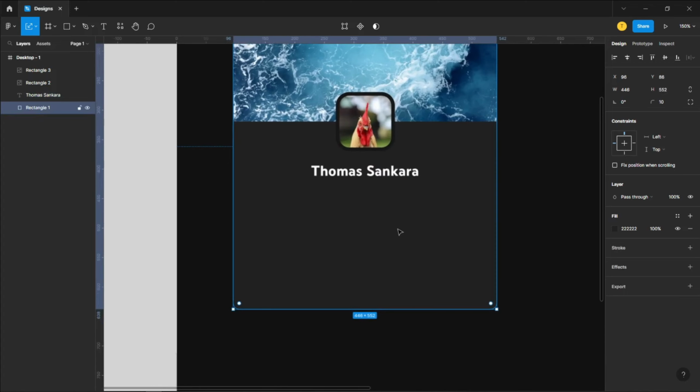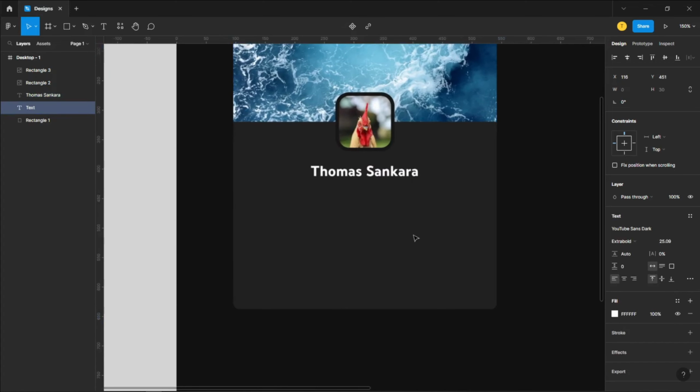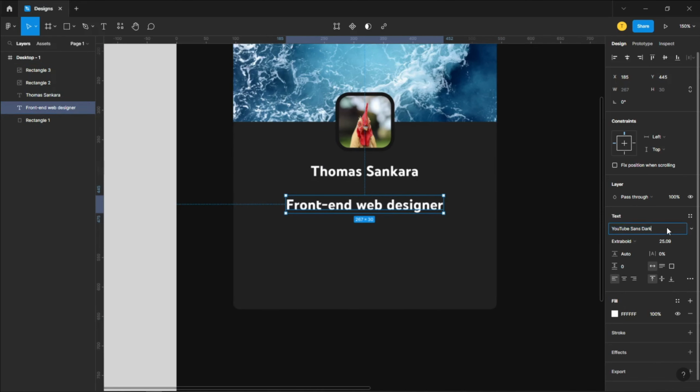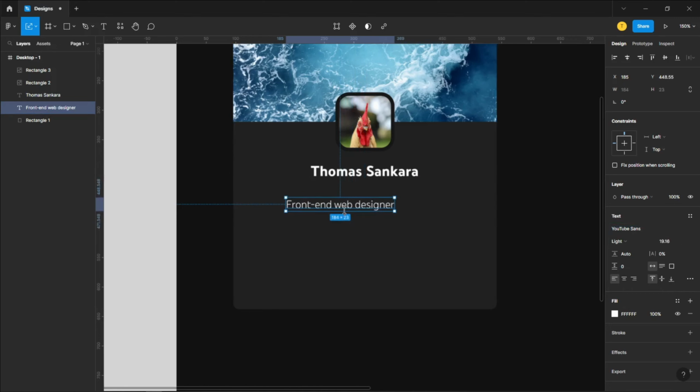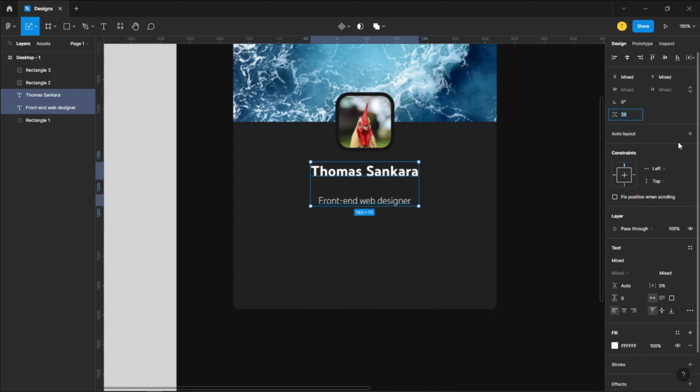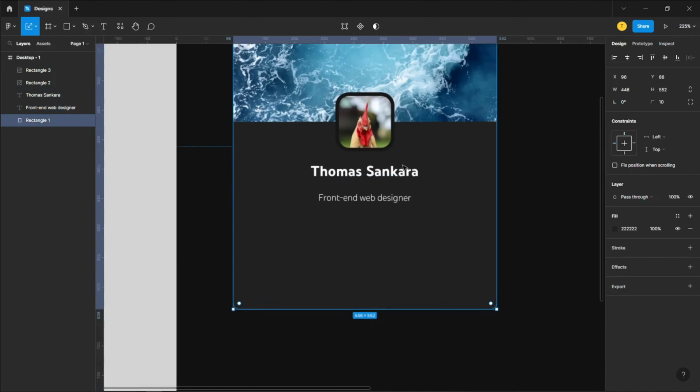And then for the text here, so just click on T, and then here we're just going to have front end web developer. Let me say web designer, because we are designing in Figma. Then let me use web designer. Let's make this lighter. So make it lighter. Oops. Remove the dark, and then reduce this font just a bit. Oops, that's too small. It's about 16. 16 should be fine. Let's see the edges here. These are about 25. Let's reduce it to 20.